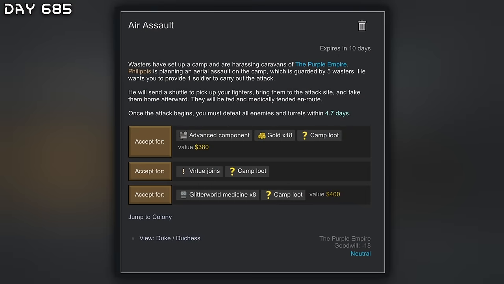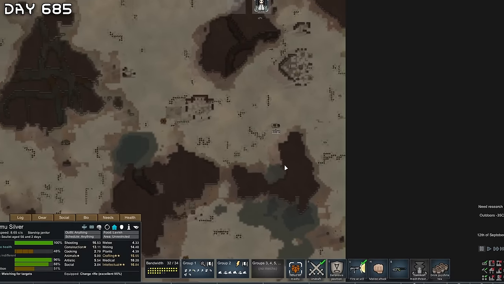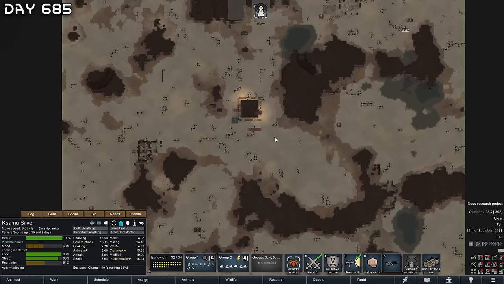Oh my. What is this? Air assault. He wants you to provide one soldier to carry out the attack on a site that is guarded by 5 wasters. I'll take this for the advanced component. Oh my goodness, where the hell are we? This is not the sea ice. It's been so long since I've seen land.